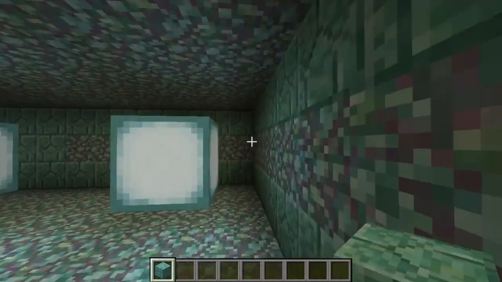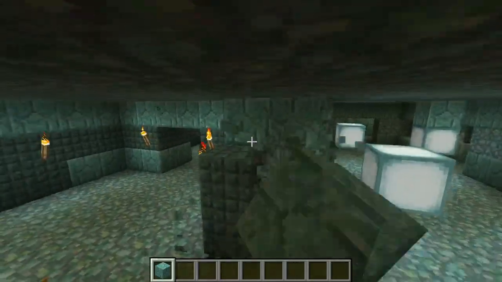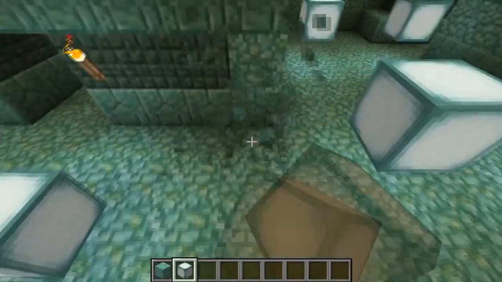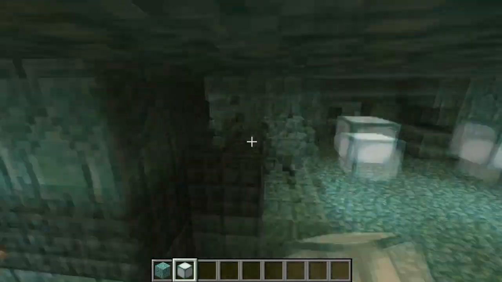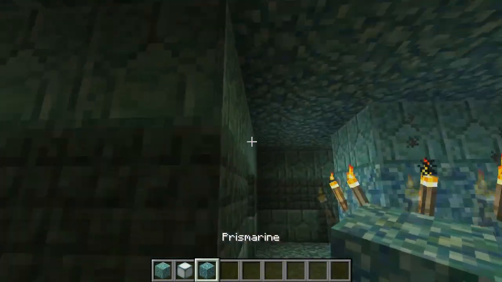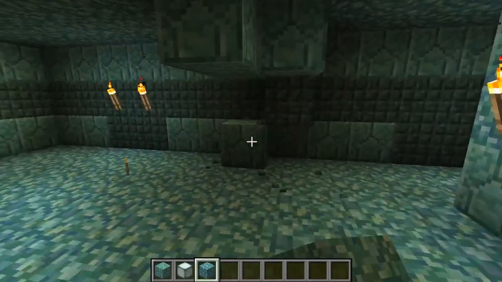Okay, it doesn't really matter. I think I can just follow this outline. It will be like a monument house, I guess, or maybe a hotel or some sort of thing. I have no clue. Oh, excuse me, that was not the right block. Yeah, I think it's a good hotel kind of thing, I guess.